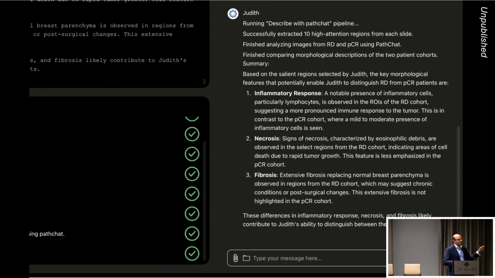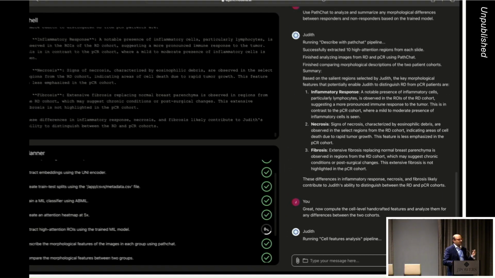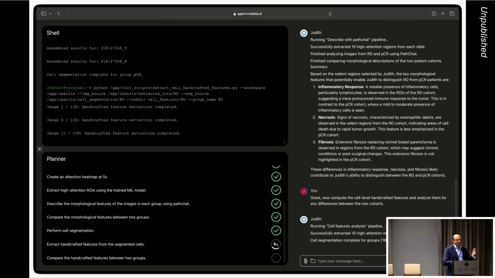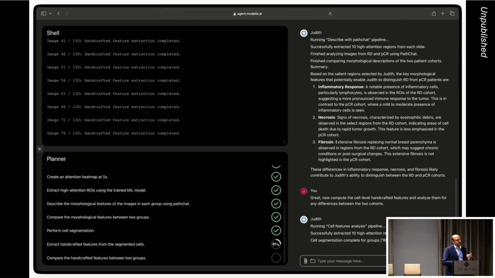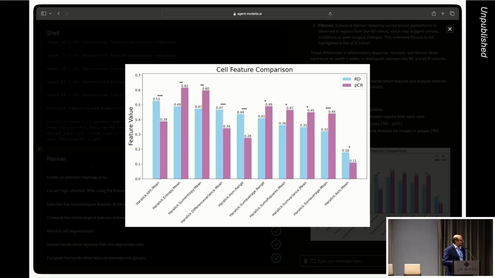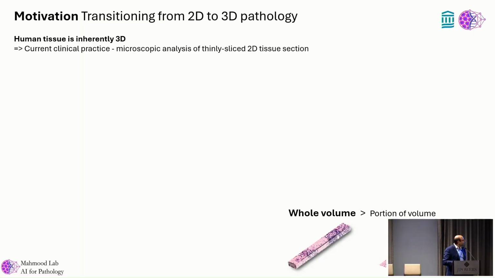So we invoke PathChat to explain what's in all of those high attention regions. This is just one example for treatment response. We have given it to about 100 different researchers, and they've used it for all kinds of different applications. So really, the power is in trying to democratize some of this very fundamental analysis that you needed to run in code, that now you can run through a simple GUI.